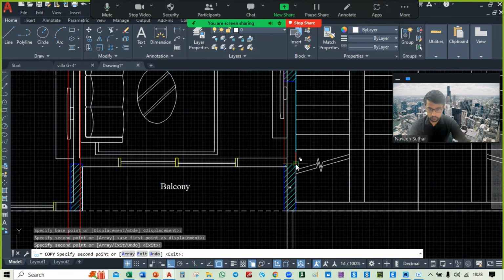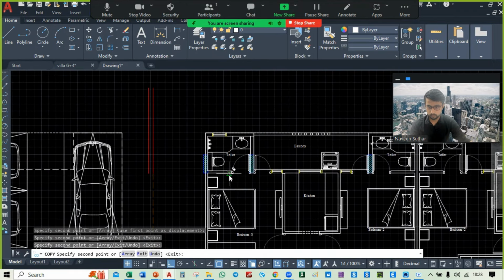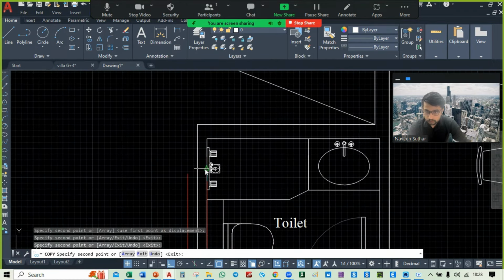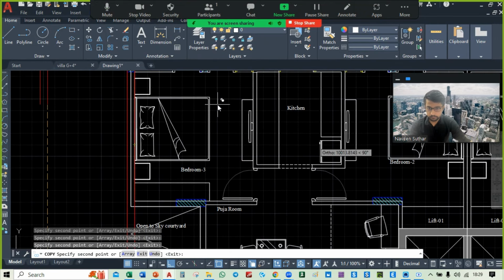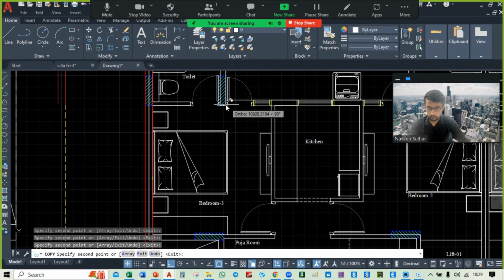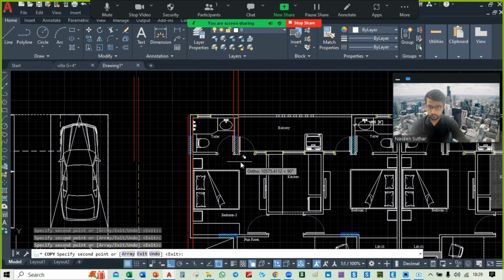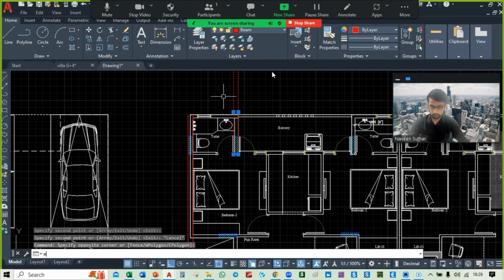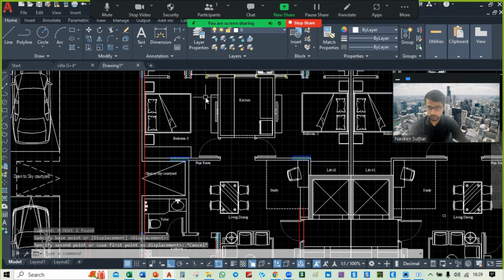Now from here, like here also, here also, and here also, and now here also. Now we'll copy this one from here to here, okay, that's fine.